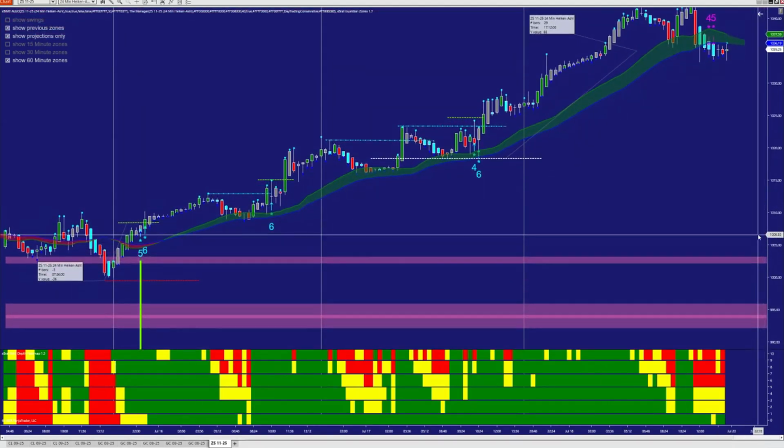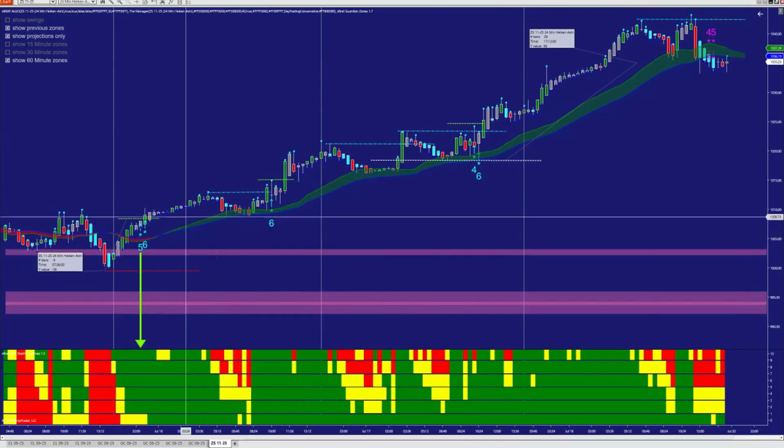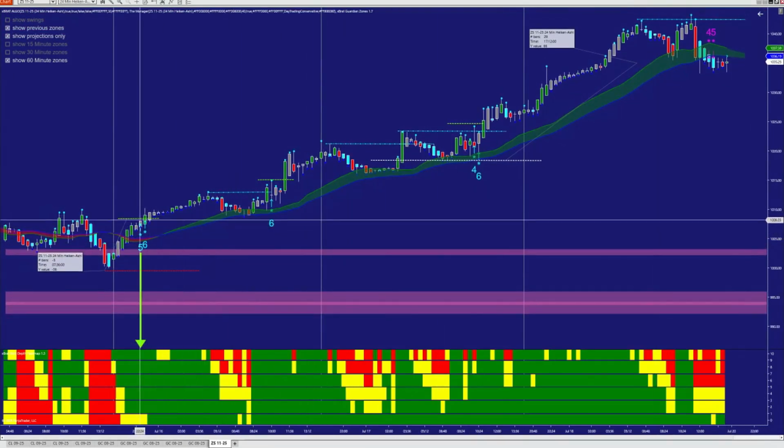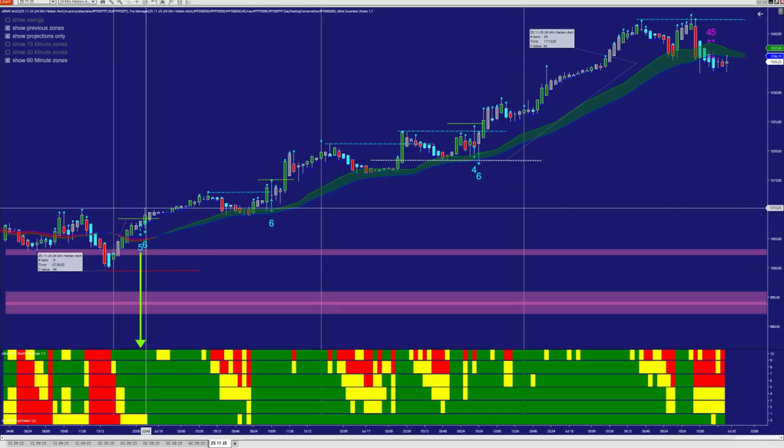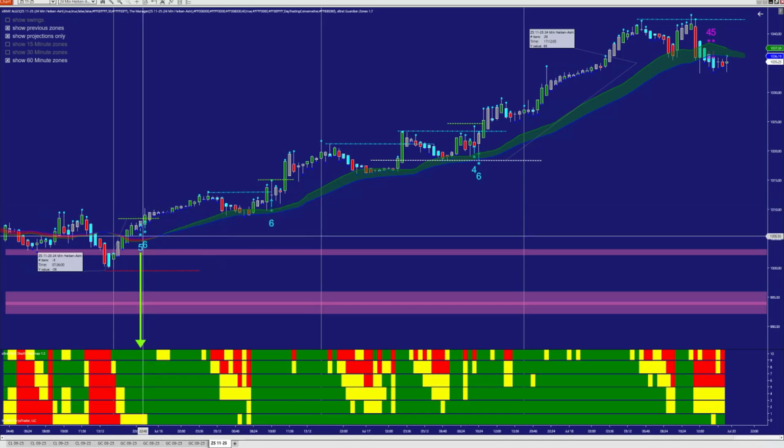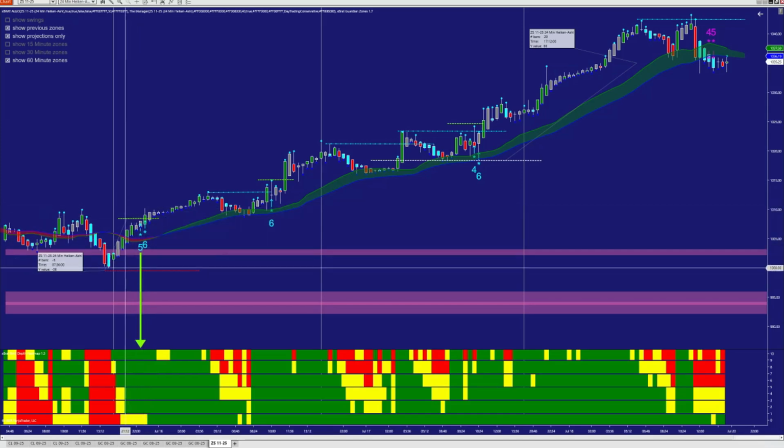So we get into this trade one tick above the 5-star buy. There is a 6-star buy. A more conservative entry would get us in around this point where the cursor is, but I've got 5 out of 6, got a 5-star buy, got lots of fresh air, I go.